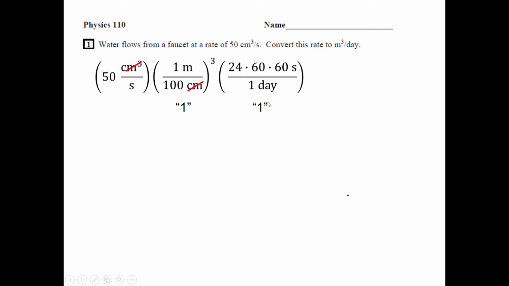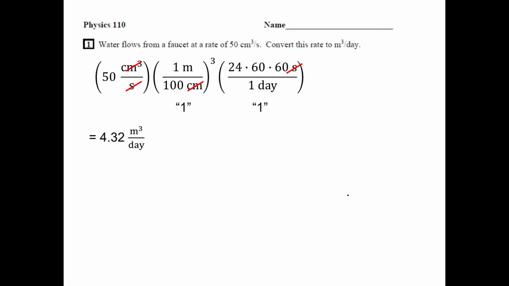times 60 seconds in every day. And so the numerator, again, is the same exact quantity as the denominator, so I'm just multiplying by 1, and now I can cancel that seconds against the other seconds, and the only units I'm left with are meters cubed divided by days. So now I've got to take all the numbers carefully in my calculator. What I've got is 50 divided by 100 cubed times 24 times 60 times 60. When I put all those numbers together, I get 4.32. And when I collect together the remaining units, I have meters cubed divided by day. So there's the units: 4.32 meters cubed per day.